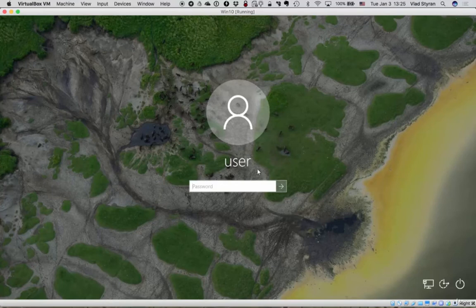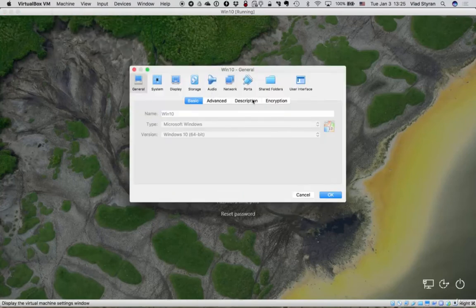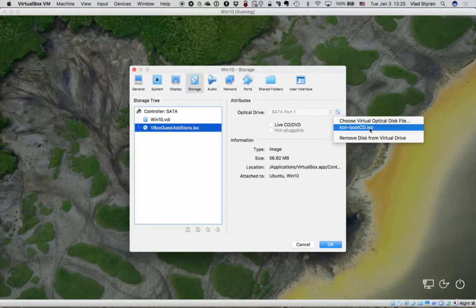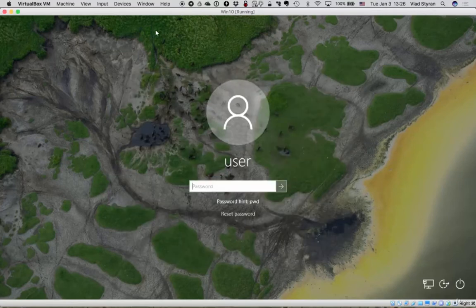So here is some user. He has some password. Let me show you that an empty password doesn't work. And then we will shut it down, I guess. Oh no, can we configure it right from here? We are using VirtualBox for virtualization, and we are going to storage, and then we will use this Konboot CD, right? And now we will just reboot the machine.